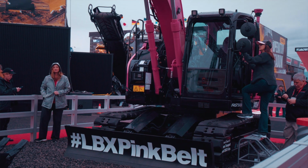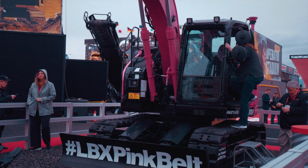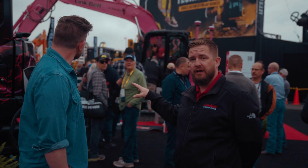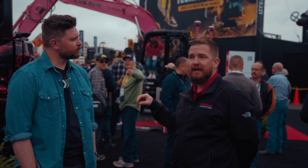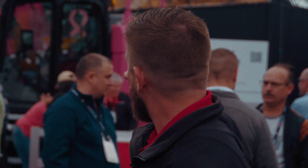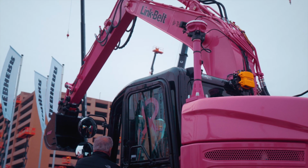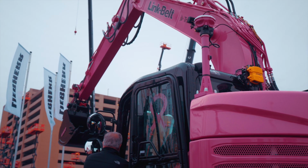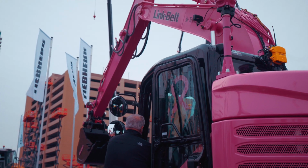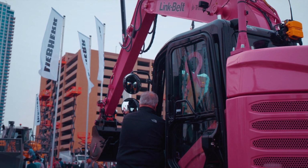This particular machine here that you see, actually you'll see several different partners that are labeled as supporters. Okay. So we have TAG, who supported us with providing a quick coupler, ESCO, which supported us by providing a bucket, and you're also going to see those pink masks. That is where Trimble stepped in, and they stepped up to the plate, and they actually donated a 3D machine control system. Wow, awesome. To drive up the value of that auction as well on Thursday.